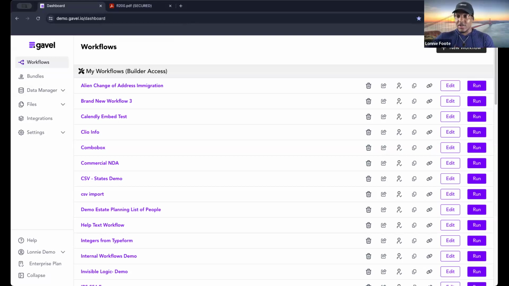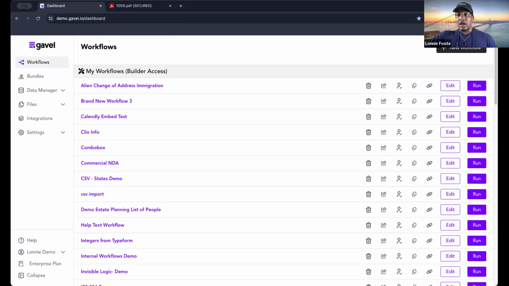A lot of attorneys and firms that use us have court forms that they want to populate really quickly, as opposed to having to sit and do them one by one over and over again and make spelling mistakes, different errors, things like that. And so Gavel speeds up that process because the AI Blueprint comes in and quickly creates new questions for you. I'm going to show you how that works.